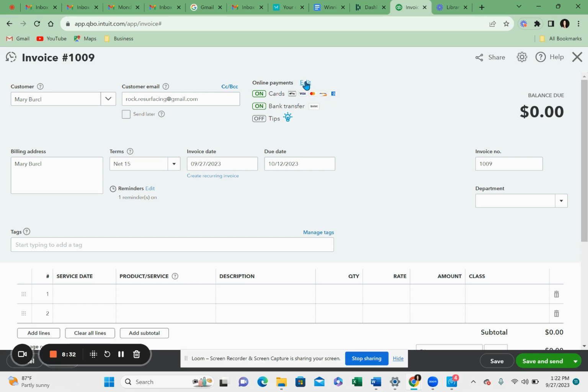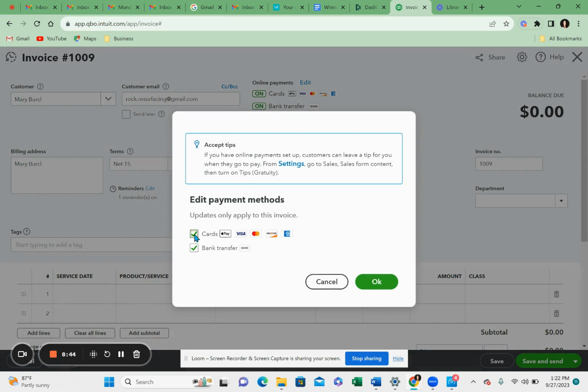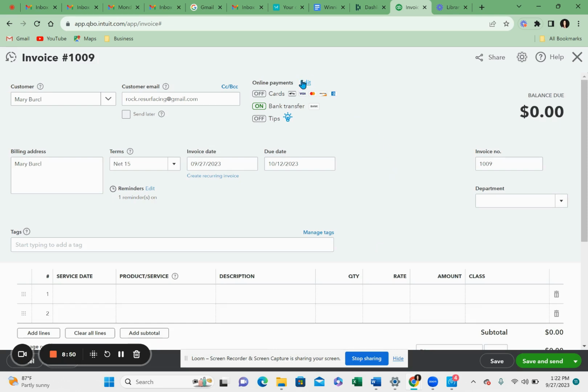Now, if you don't want to accept credit cards for this purchase, because there's like a 2.9% fee for offering that to your customer, just click edit, and then just unclick the cards and say okay. And then if you want to turn it back on, just click edit. But every time you populate an invoice, you want to make sure that you've looked at this to see if this credit card is accepted, if you're allowing that in QuickBooks or not. Okay, most of the time I don't do the credit cards. I only do the bank transfer because that doesn't cost me anything. Okay.